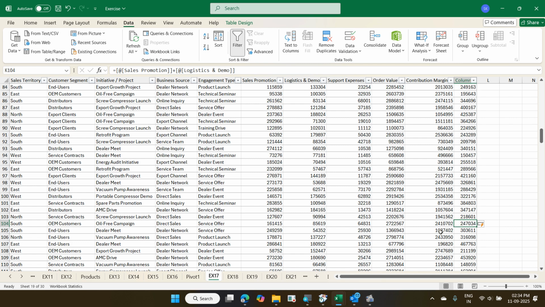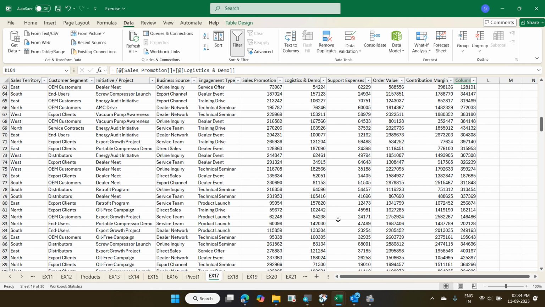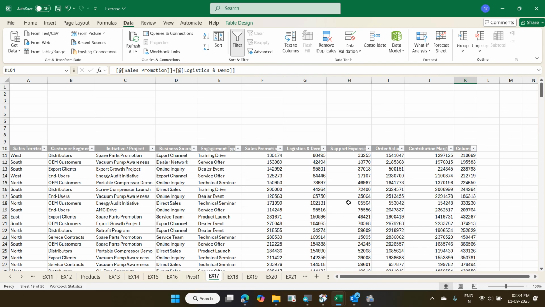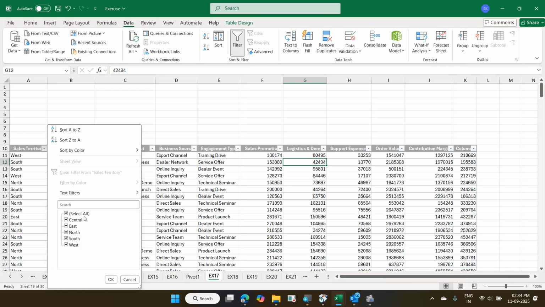Come to somewhere else on the top of the table, because when you go to the bottom, this option may be hidden sometimes. So place the cursor somewhere else on the top of this. Usually, suppose I am presenting this data in a meeting, a webinar or a seminar. Suppose I want to filter only the South region. What we will do is go to the region or sales territory, unselect all, select South region, and say okay, and only South region data will be displayed. This is what we do normally.